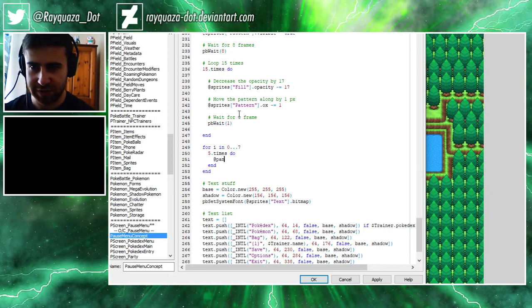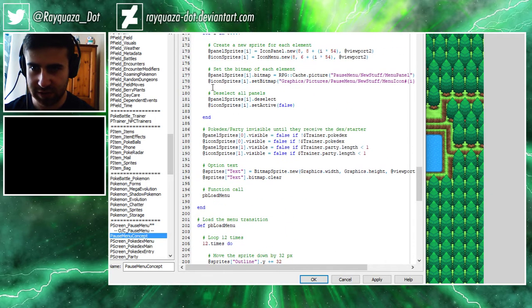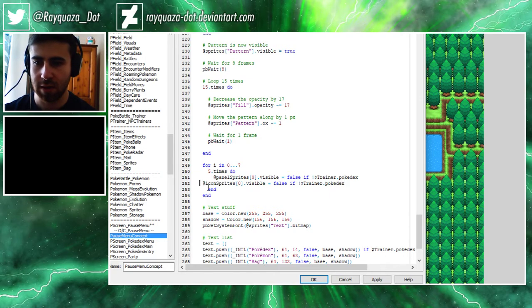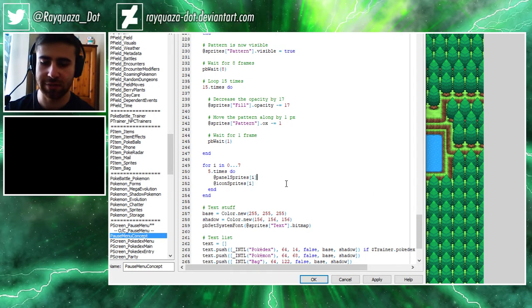If I just go and steal this from here, go back to here, indent this properly, change that to I, and take these out. Then we're going to want to go opacity plus equals 51, and this can also go plus 51.